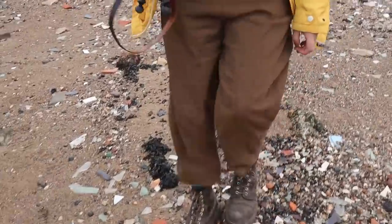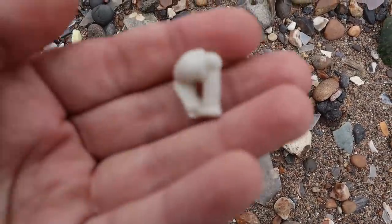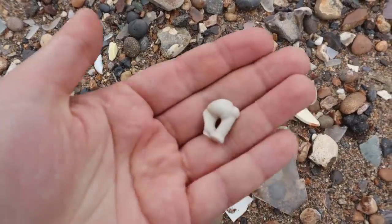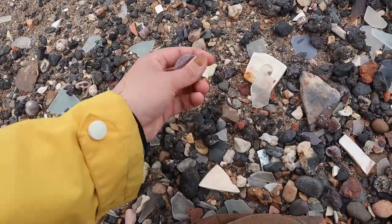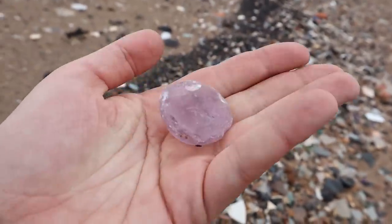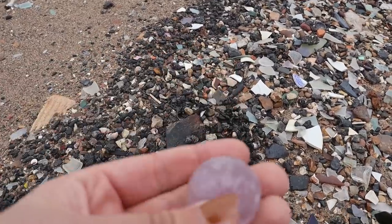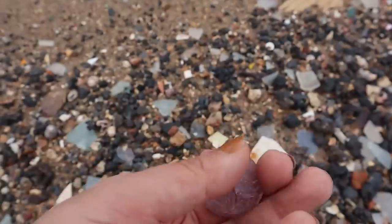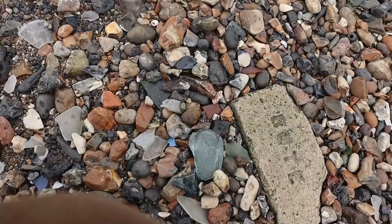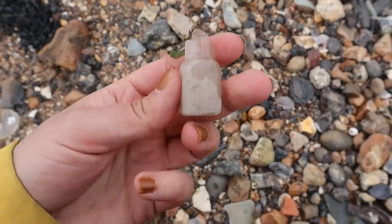I think it might be a little fancy arm possibly. Look at that - I think it might be a damaged lens but it's turned lilac. It's smooth on that side. I can only imagine it's a really damaged lens but it would have been left in the sun. That's beautiful - a lilac lens. Such a shame it's broken because it's so wonderfully frosted. Tiny little frosted bottle.